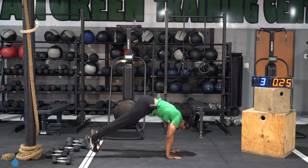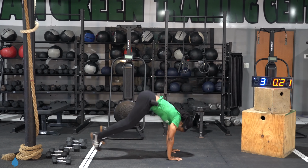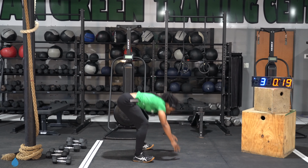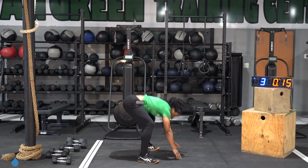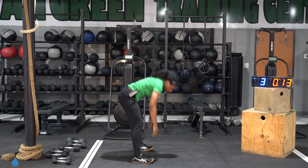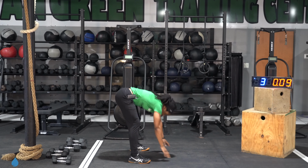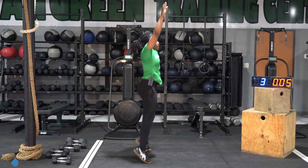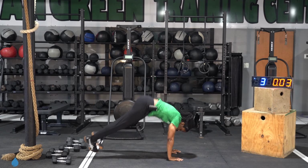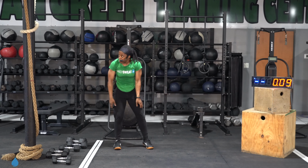Good. If you want more of a challenge, bring your whole body down. Keeping that jump. It's fine. Do whatever gives you the greatest challenge for today. 3 seconds. Good. Mountain climbers.